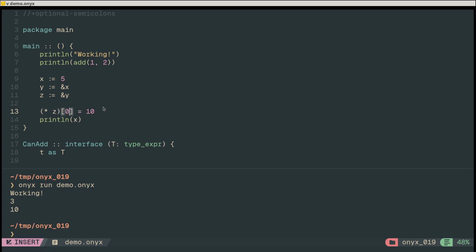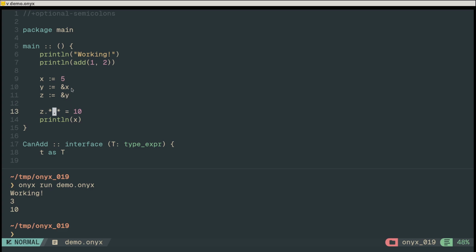Namely, if you were doing a subscript, or a method call, or accessing a field off of this thing, you would have to wrap this dereference in parentheses, and that's a little annoying, and a little bit of line noise that I don't think we need. And so as an alternative syntax, you can use dot star to mean dereference. This is a postfix dereference, so you don't need to wrap it in parentheses. And if you want to dereference twice, you can use this syntax, which I know looks a little bit weird, but it does work.